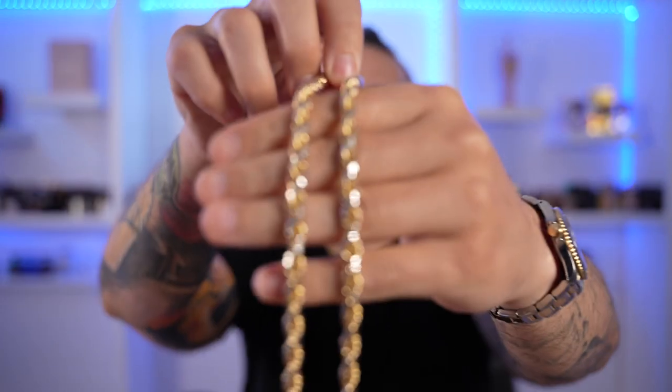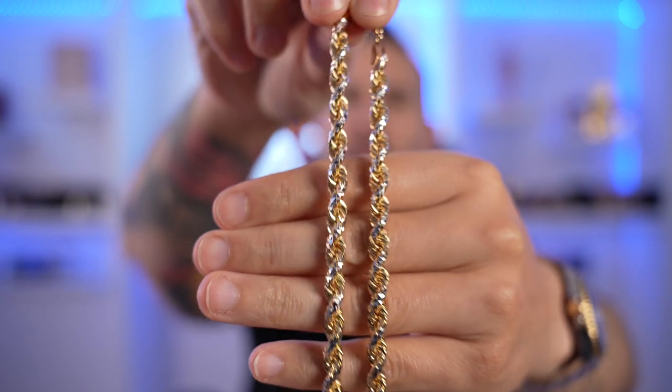Now this one looks to be about 6mm. Let me take the measurements of this joint. This one is over 6mm in width, about 24 inches in length. And once again, it has that two-tone prism cut look.